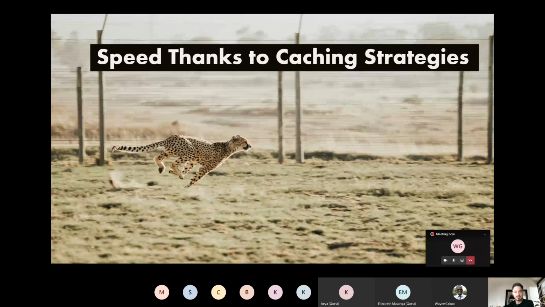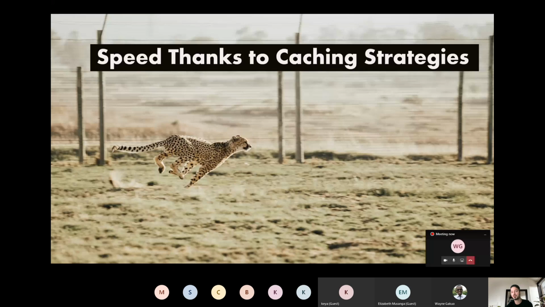That was to give an introduction about the core concepts and the core components of progressive web apps. Now let's go a little bit more into the technical perspective and see how we can make our PWA fast. This is possible thanks to caching strategies.